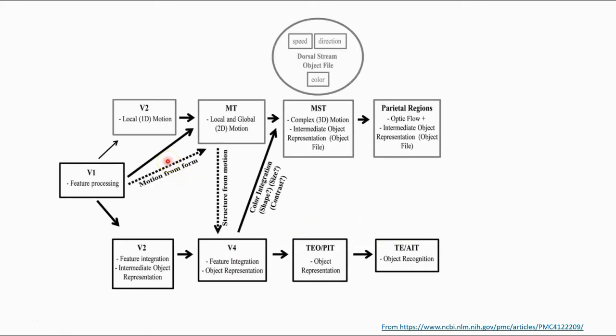Additionally, Perry and Fallah indicate the dorsal and ventral pathway mechanism in the study of feature integration and object representation. From this model, it shows that both dorsal and ventral areas are actually connected to each other to perform the task.